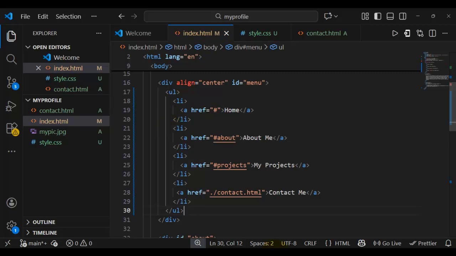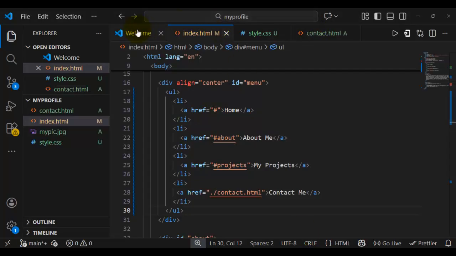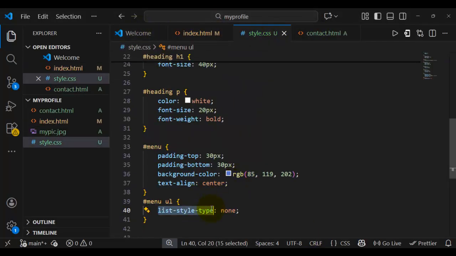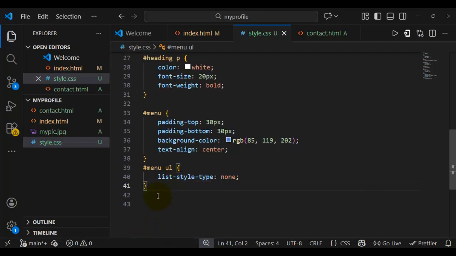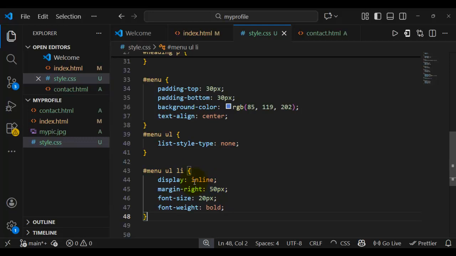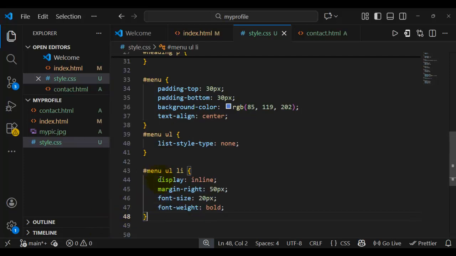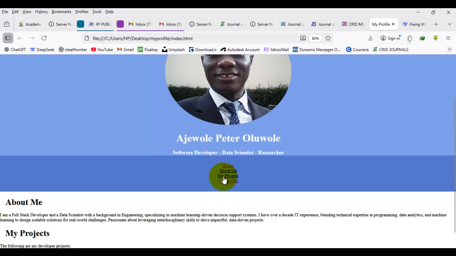Alright. The next thing I'm going to do is that under the menu, I'm going to put another styling for the LI. Display inline, margin right, 50 pixel, font size. Okay, let's take it up. Display inline means don't make it vertical.